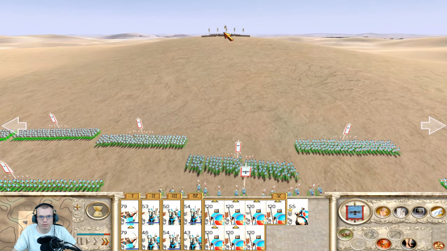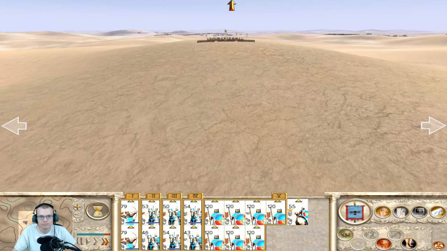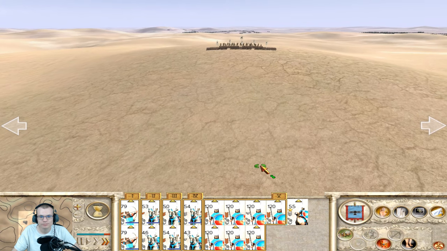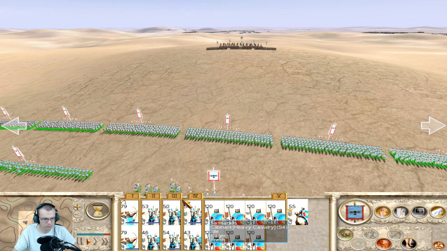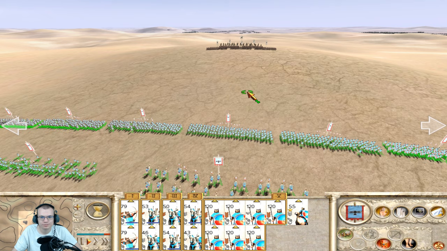All right, let everyone form up. Wow, they really did stick to the top of the hill. All right, fight them at the top of the hill. Units! Not quite in range of both of my archers, so let's move up a bit.